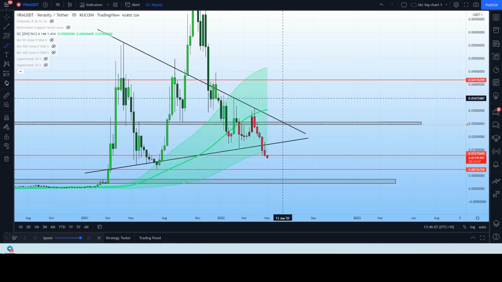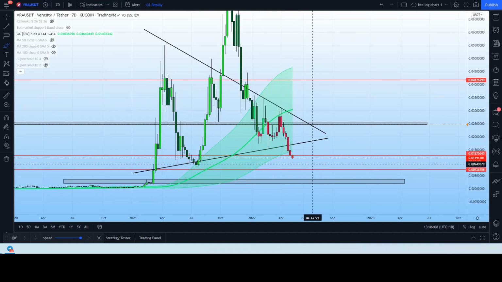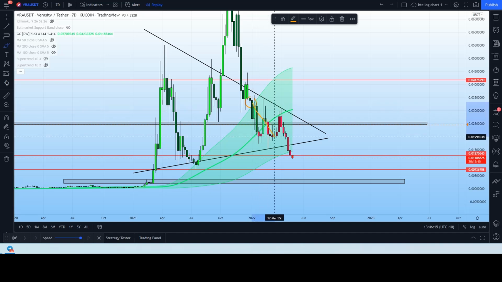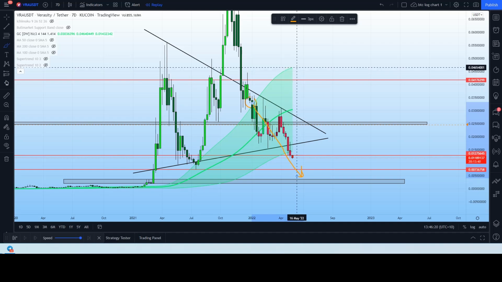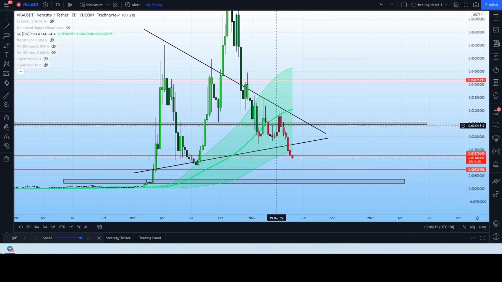We have officially lost the Gaussian channel on the 7-day chart, indicating that we are pushing downwards here, and we can definitely push much further downwards. Usually when the price enters the Gaussian channel, it is a very strong sign the price will end up on the downside of the Gaussian channel. We would need to wait for this Gaussian channel to turn red first for a prolonged period of time before pushing back into the Gaussian channel from the downside to make a push to the top side. Again, this could take some amount of time. It will not happen overnight, and this indicates that we do have quite some time to move downwards, or at least consolidate before a move upwards.